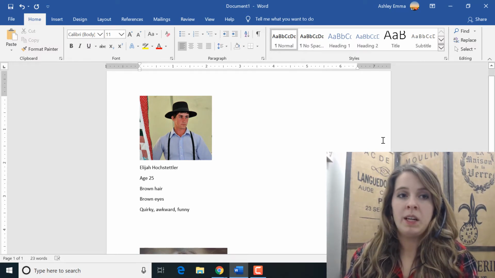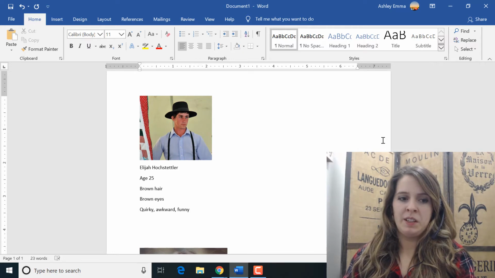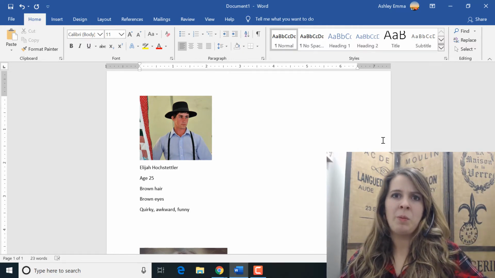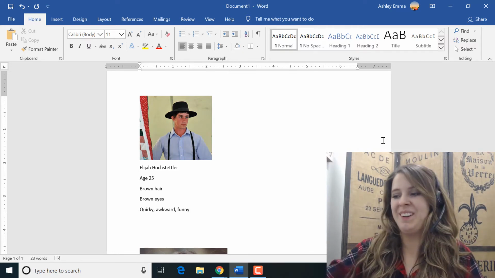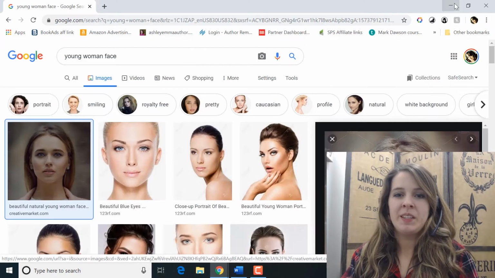Things like that will really help you add details to your writing without contradicting yourself, because I'm pretty sure I've done that, where I might have said the air was warm in one part and then it was snowing later on. Like, who knows? Sometimes I do that. So this way you can just keep track of it.